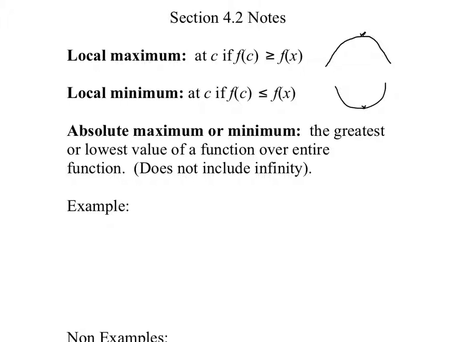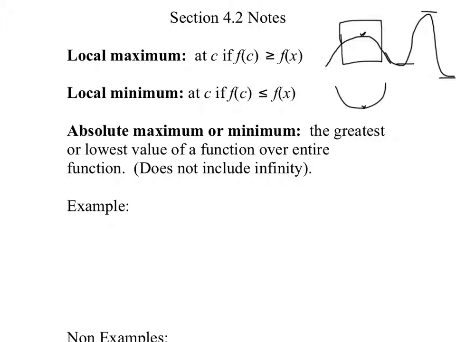We have that local min, we have that point that's lower than everybody else to the left and right of it. But now you can have multiple maxes and mins, because if I would finish this graph, it could come up here, it could come down here. That would be another local max, this would be a local min, and so on. So it's like taking a picture and just asking yourself who is the highest part in that picture. But then, in addition to that, making sure that it's the highest part to the left and to the right as well.